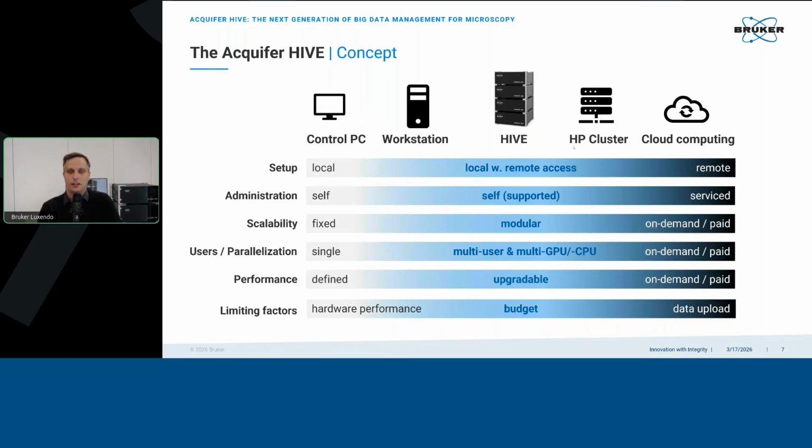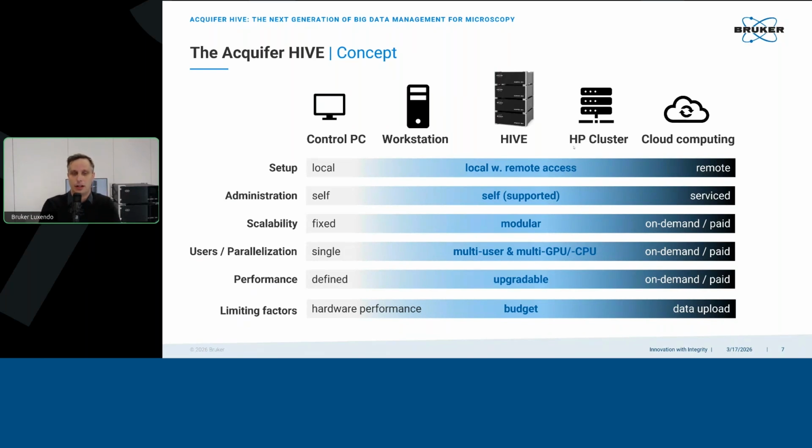In terms of increasing the size and performance, we have a modular concept with data modules that can be added, as well as computational performance. We have a multi-user accessibility of the Hive with multiple GPUs dedicated to individual software and multi-core CPUs for parallelized processing.